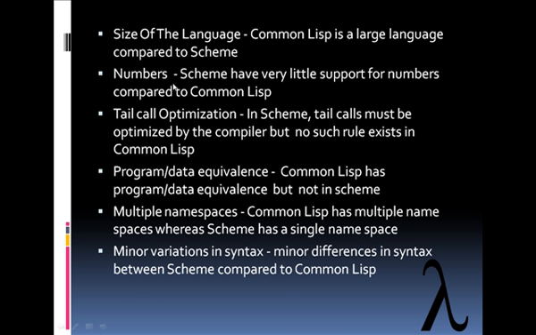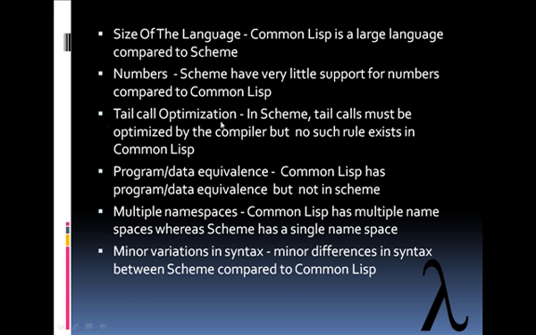Numbers. The Scheme specification allows an implementation of Scheme to have very little support for numbers. In fact, it would be acceptable to have only floating point numbers and still call it Scheme. Common Lisp by contrast requires every implementation to support floating point numbers, rational numbers, integers of arbitrary precision, complex floating point numbers, and complex rational numbers. This fact makes programs that use numbers more portable.